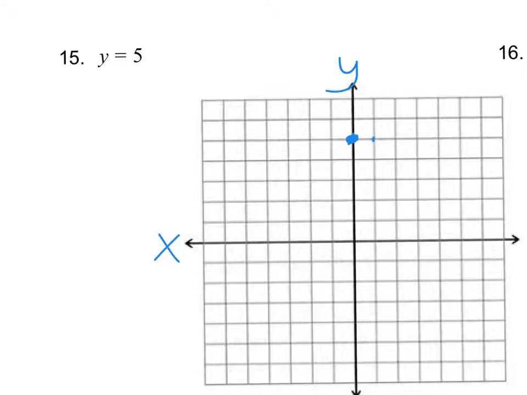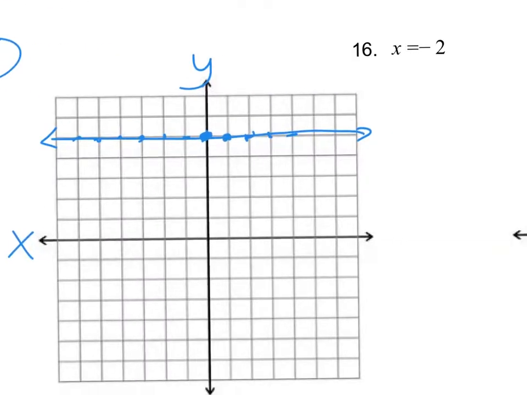If I go to the right one spot, here's a spot where y is still equal to 5, but x isn't equal to 0 anymore. X is equal to 1. But remember, we want the line where y is equal to 5 and x could literally be anything. So I could continue drawing these dots in either direction, and you can start to see, oh wait, that's a line. That's a horizontal line. And so this is the line y equals 5. So kind of a special case when you are given an equation where x is not included, that is going to be a horizontal line. And so you just find where y equals 5 and draw a horizontal line through that point.